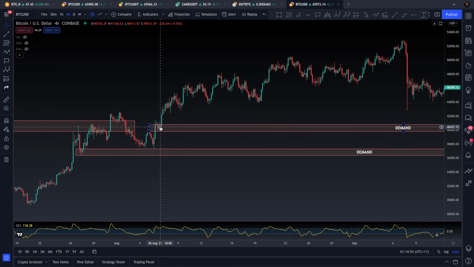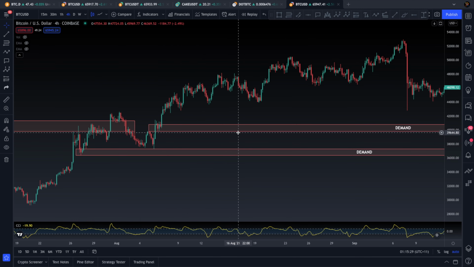That bearish candle is our demand zone, but I will consider this whole area as a demand zone. It's everyone's preference. Some people mark the whole area as the demand zone. Some people just mark this area as a demand zone. Some people only consider these wicks as their demand zone. So it's up to every individual how they want to draw their demand zone. There is no fixed rule for that. You have to do the back testing to see which works best for you.